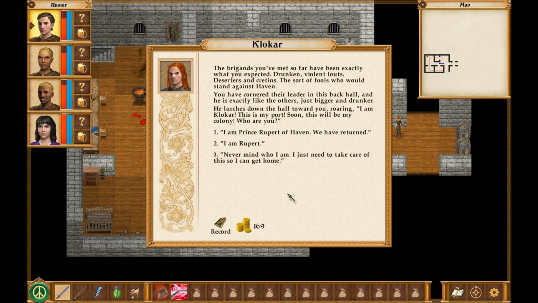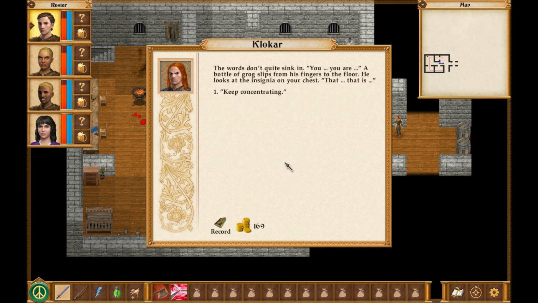The brigands you've met so far have been exactly what you expected. Drunken, violent louts, deserters, and cretins. The sort of fools who would stand against Haven. You have cornered their leader in this back hall, and he is exactly like the others, just bigger and drunker. He lurches down the hall toward you, roaring, "I'm Clocker! This is my port! Soon this will be my colony! Who are you?" "I am Prince Rupert of Haven. We have returned." The words don't quite sink in.